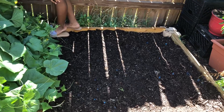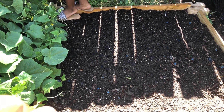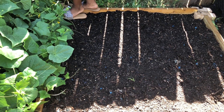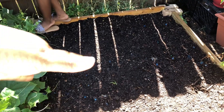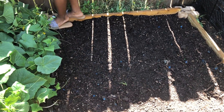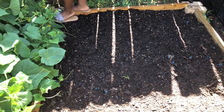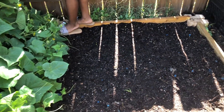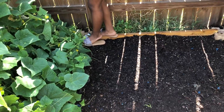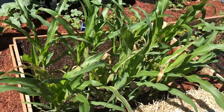Next to here is the bed that had the grubs in it, so I put some grub-killing stuff down in here. Then I waited a minute and planted corn — the corn still hasn't come up. I don't know if it's going to, but I planted a lot — I think I did like a whole big bag of corn in this one spot, so they're going to grow in close.